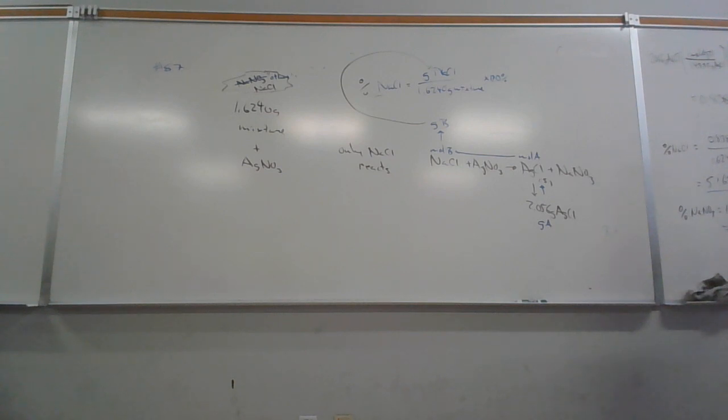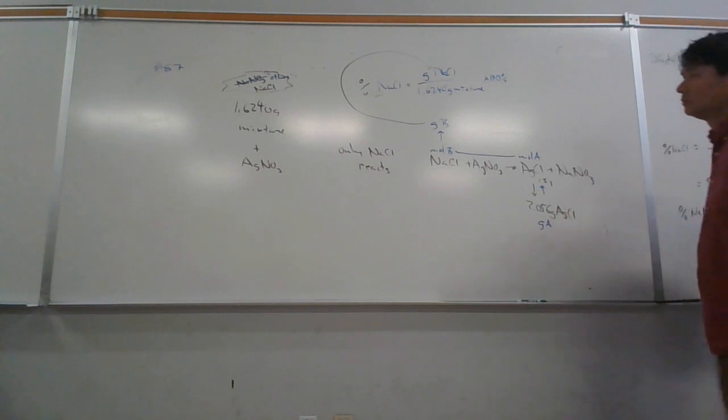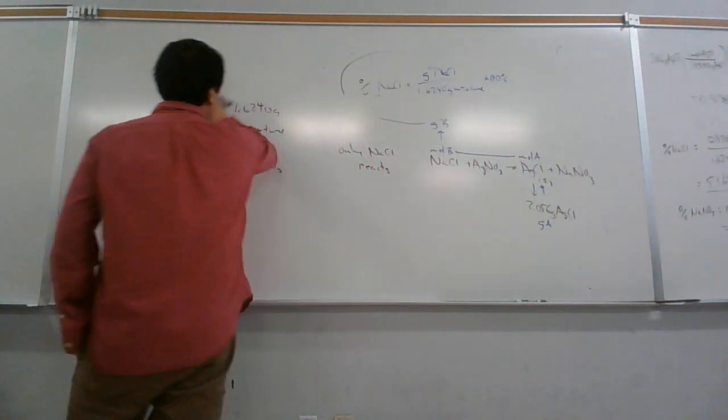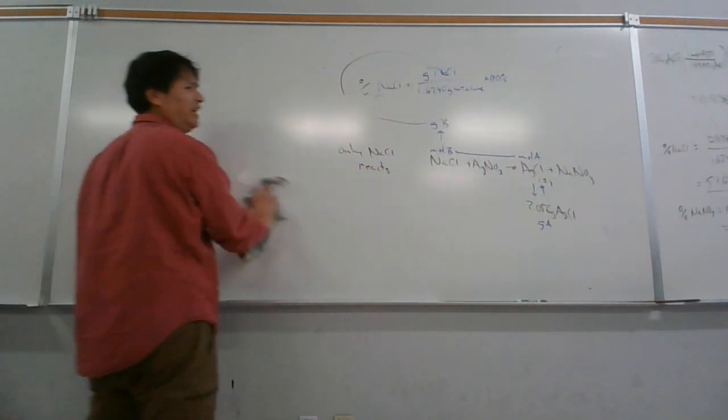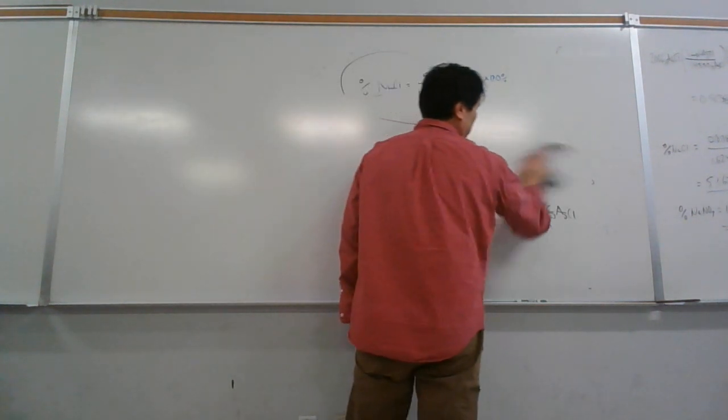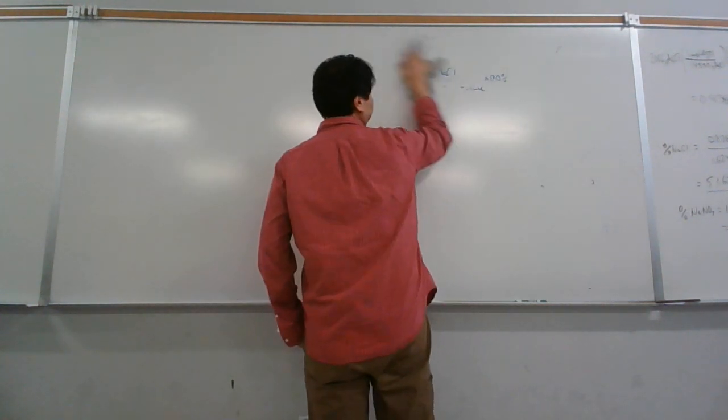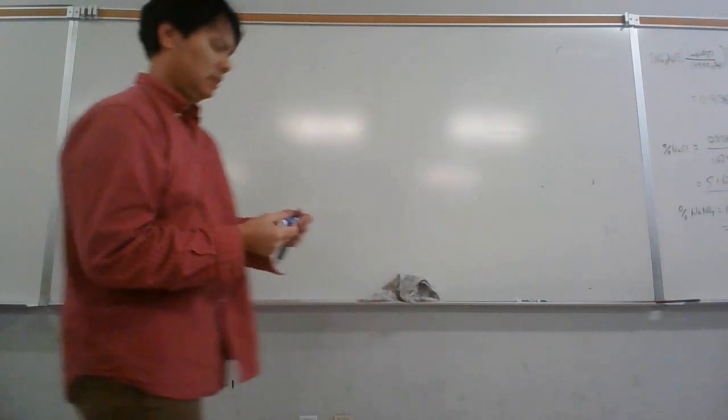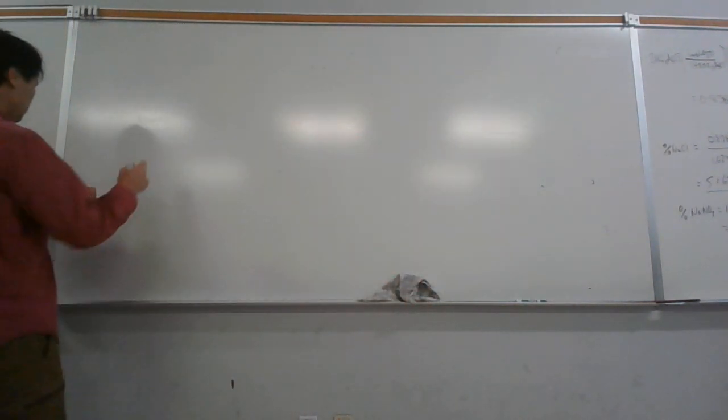So this one's a bit more tricky because there are a whole bunch of reactions that occur here, but they don't tell us what the reactions are, at least the balanced reactions here. But what they do tell us is that all the copper that was in this original mixture ends up in this here. And so we don't lose it. So number 88 is a tough problem. Let's take a look at this here.